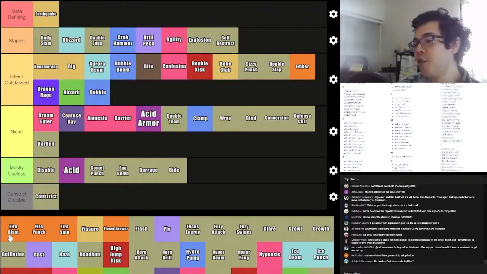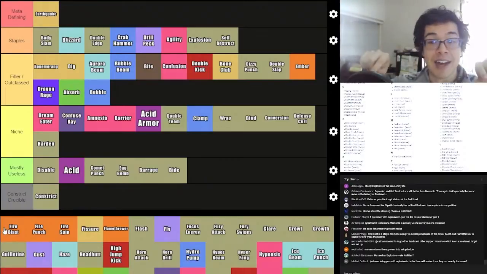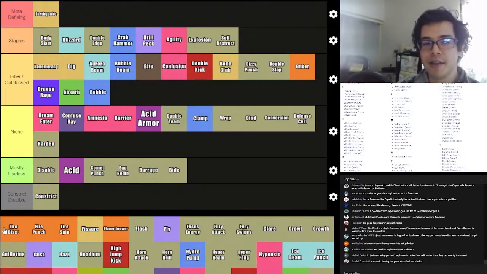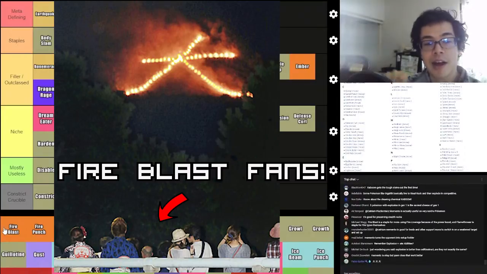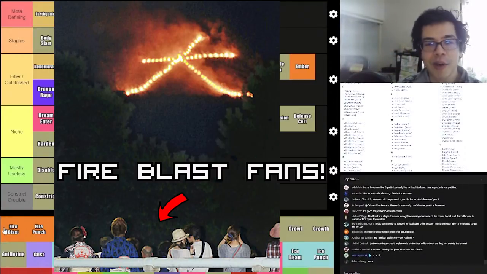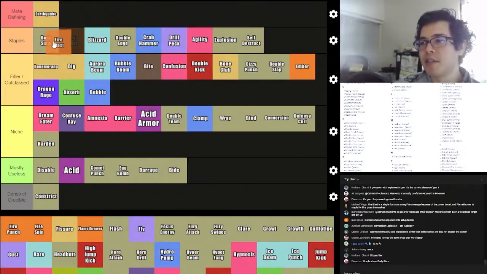Fire Blast. Channel veterans might know that this is my favorite move of all time. It's really cool. So the symbol that it makes, Dai, is used in the Obon Festival here in Japan. You basically burn that symbol into mountainsides to help guide the spirits of the dead back to the world. Like, really cool. I think this is definitely a staple move. Yeah, I'll put it staple above Body Slam.